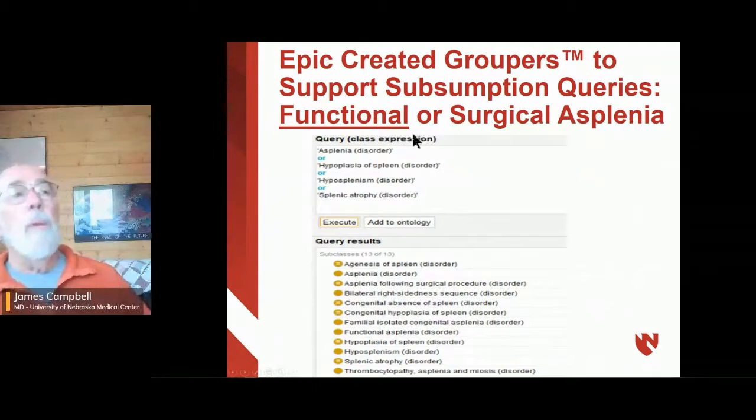In SNOMED, we basically define functional asplenia as the concepts and their children in this list that you see here: asplenia, hypoplasia of spleen, etc. And basically, using the ISA hierarchies in SNOMED, you can query SNOMED and come up with the value set, basically the ref set, if you will, of what diagnoses constitute functional asplenia.